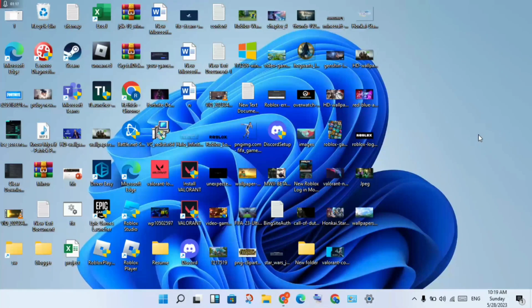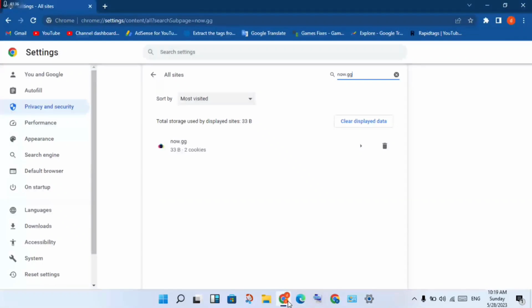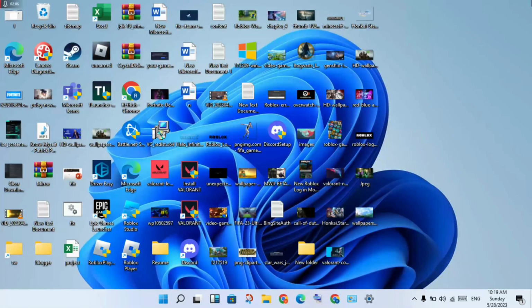That is update BlueStacks. Well, if restarting doesn't help, check if there is an update available for BlueStacks, and if it is, install it. After that, what you need to do is clear your browser data. For that, open your Chrome or your preferred browser, go to the settings, find the privacy and security section, and then clear the browsing data to ensure there are no issues from the cached files.